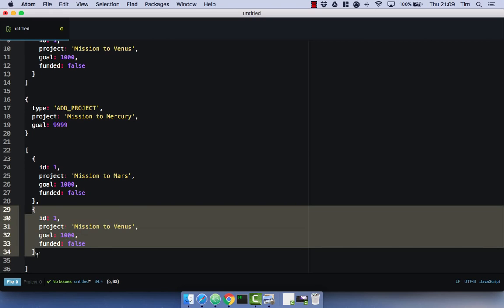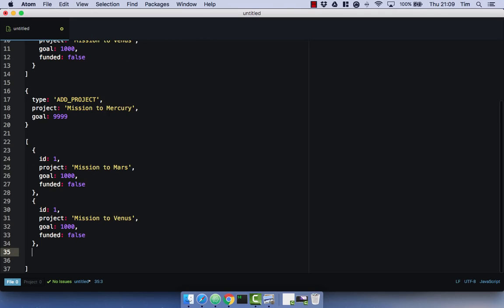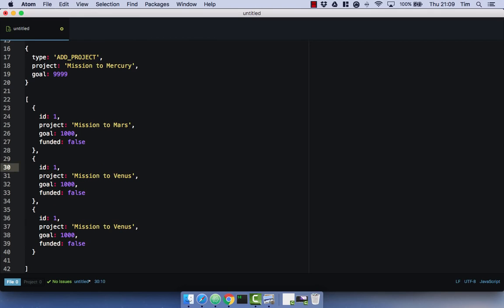So it would have a new project in it. And I noticed I just had that as ID1, so that would be ID2, ID3. So this would be how our new state would look. So it'd be a new array and it would have that object added to it.